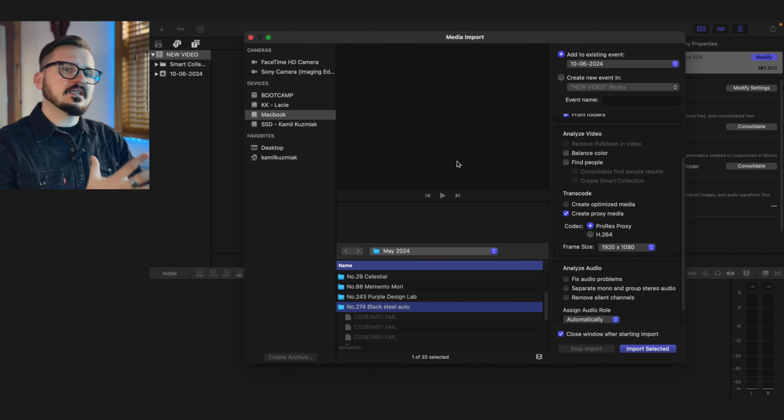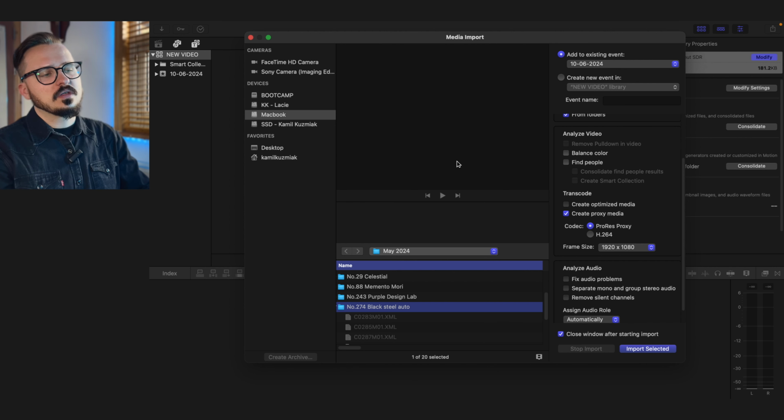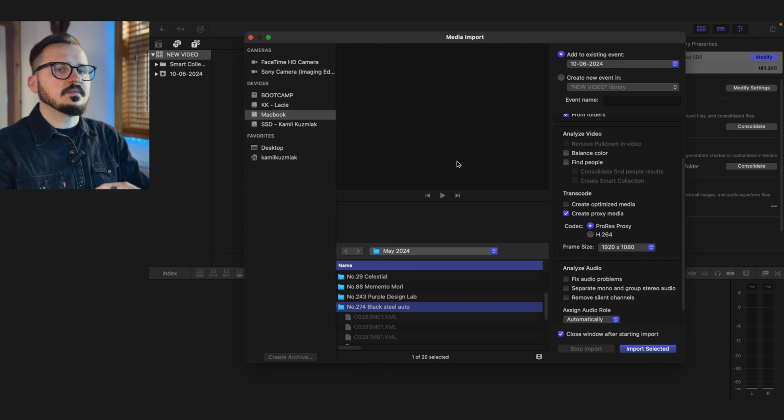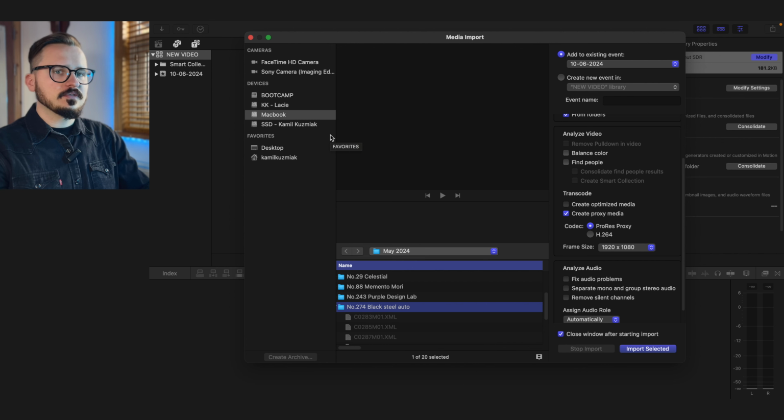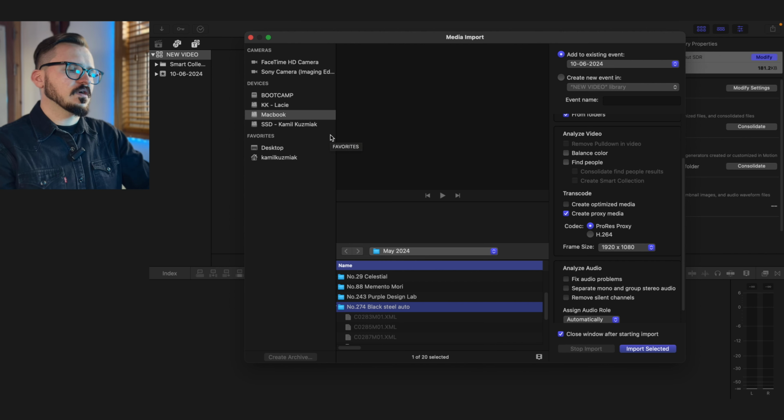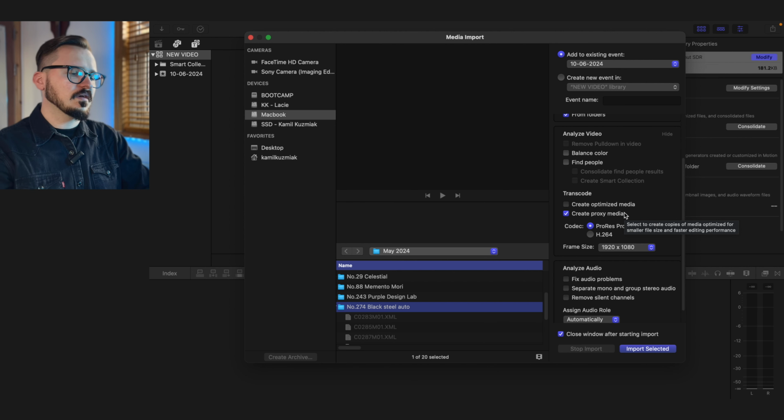So if you want to edit faster and you want to have very smooth playback without any stuttering, you change the quality to the proxy and then you can have a smooth playback. And when you are done with editing and you want to save your final video, you switch your preview back to the original media. It's also useful if you have a lot of footage and you have it on your drive at home. You want to have the copy of the entire footage in this low quality, because if you're gonna create proxy media, the copy of your entire footage in this low quality gonna be stored in the library on your computer, for example.